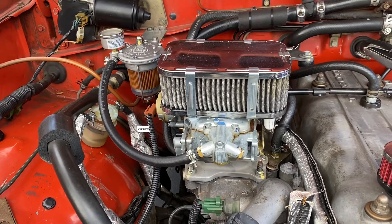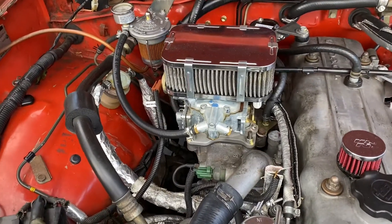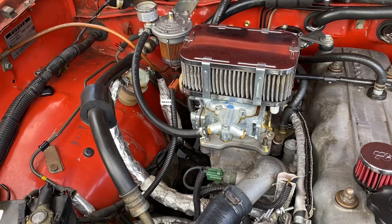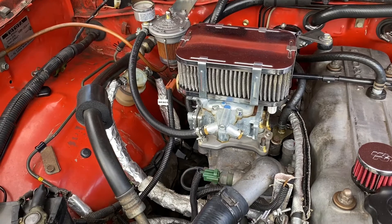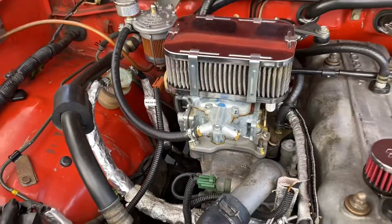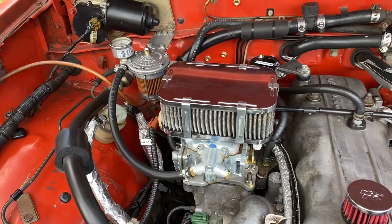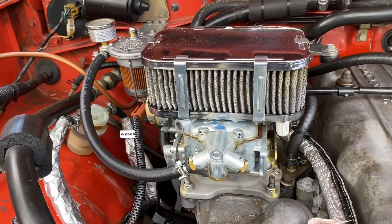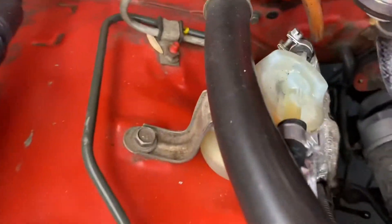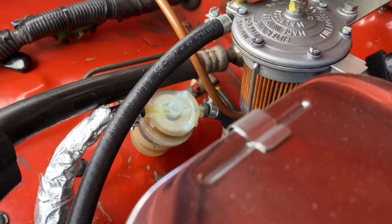The carb was not out of spec either. At the point I was taking this footage I did not know what the problem was — what was causing the fuel to spew up into the carb and out of the top into the air filter housing. The second thing I suspected was maybe the carb was out of tune, but the guy who sold me the truck said he had tuned it and it needed to stay where it was. I trusted him because he was a Toyota technician, had gone on to get an engineering degree, and he knew what he was doing.